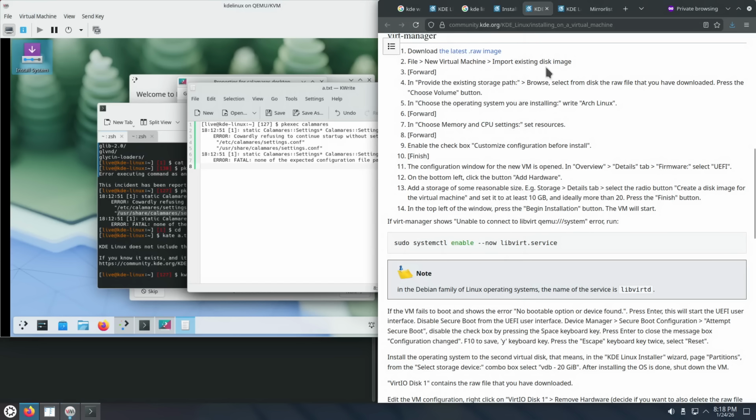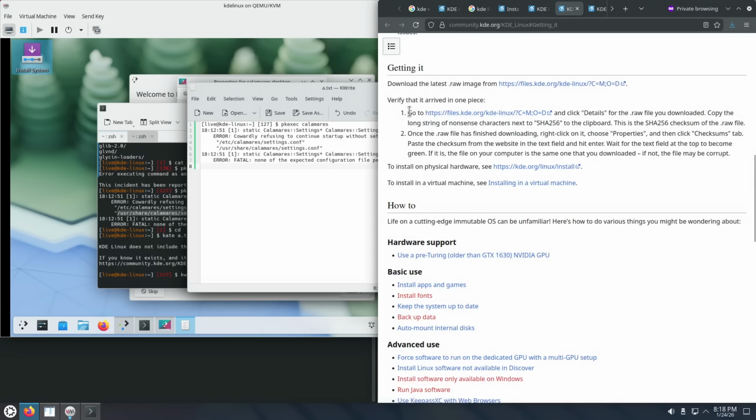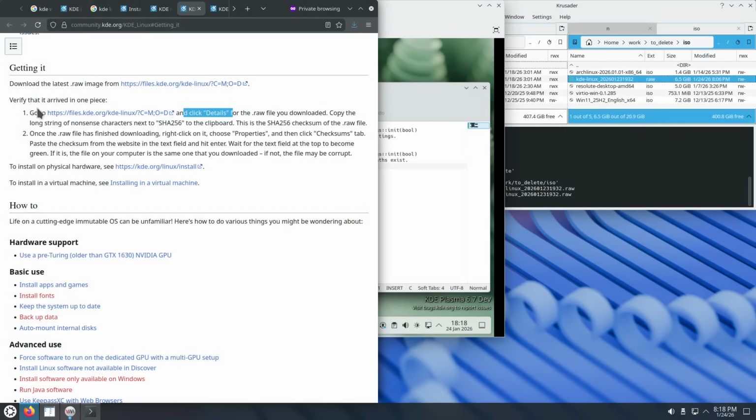And I remember that previous times when I have installed KDE Linux, the instructions said that we should check the checksum of the downloaded .raw file. So in the instructions for Virt Manager, when you click on download the latest .raw image, it says that you should find the .raw file, but then there's a details page there. So let's look.